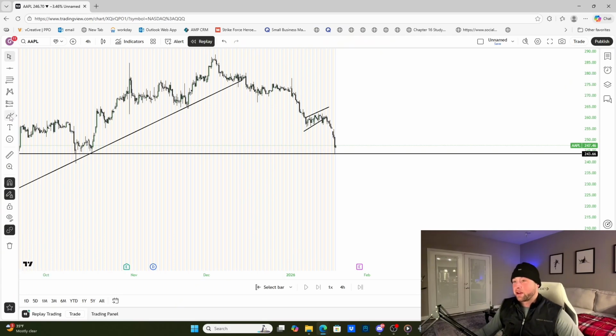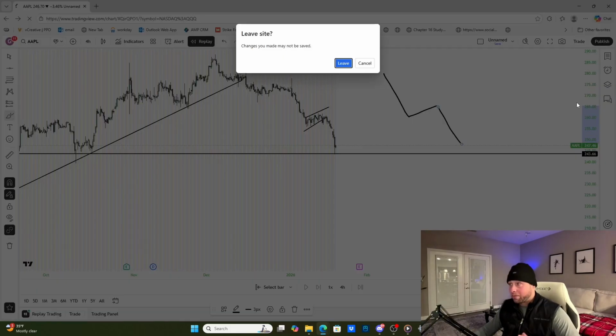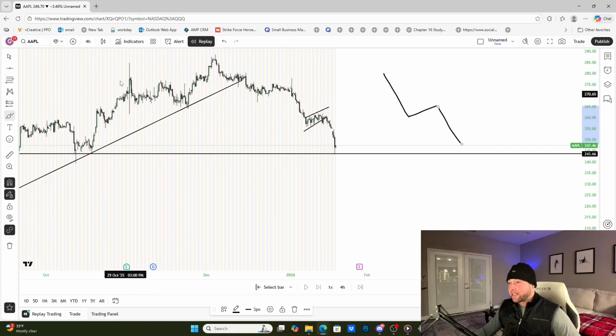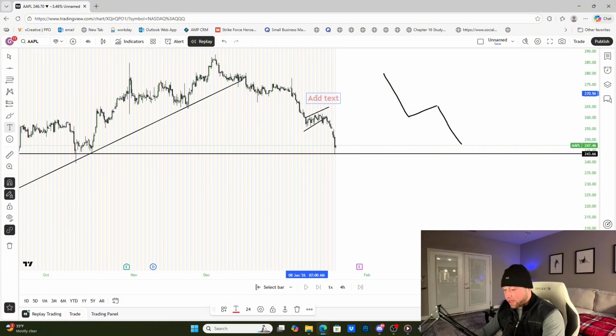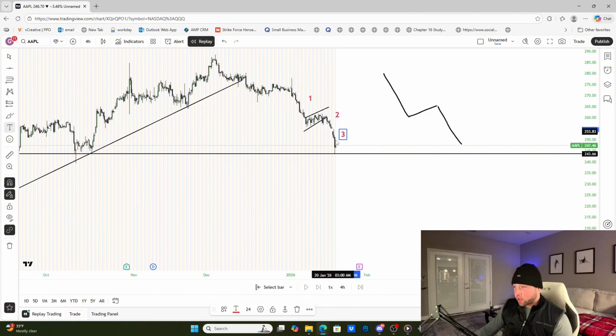What is a bear flag? Okay, a bear flag is simply a continuation pattern where price makes a strong leg down and then it takes a second to pause and catch its breath before continuing back down for around the same move that it made previously. Okay, it's a 3-step pattern, and I can show you right here. The first step is that down leg. The second step is the contracted price and the pause in the trend, and the third step is the continued move down to the new lows.